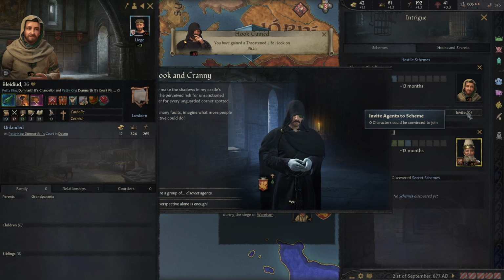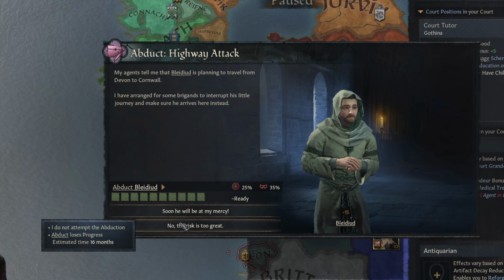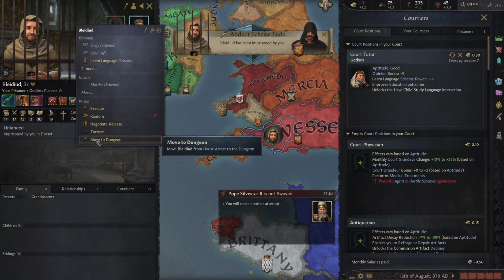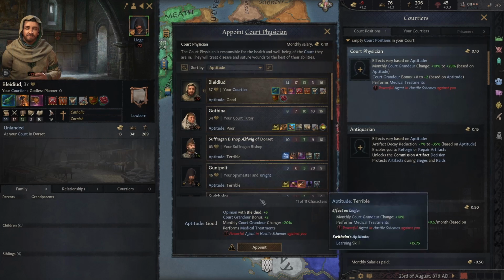But that's not actually going to help us here, which is kind of bad because abducting can be quite difficult. I've only got a 25% chance, which is kind of bad. But you know what? Let's go. Oh, we actually got him. Okay, that's amazing. So we're going to negotiate release, and we're going to recruit him. We can make him our court physician.